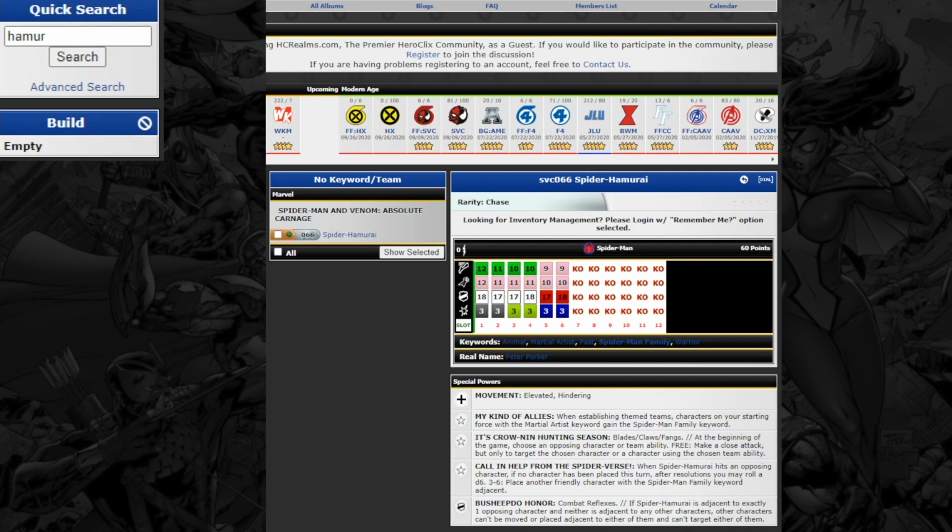Other traits, he's got Hunting Season, which gives him Blades, Claws, Fangs. At the beginning of the game, choose an opposing character or a team ability. 3. Make a close attack, but only to target the chosen character or character using the chosen TA. That seems pretty good as well. We could probably use that to work in some way.